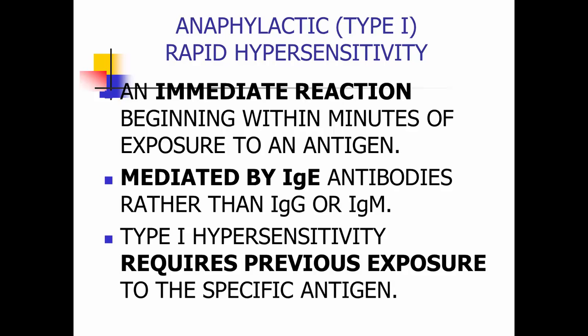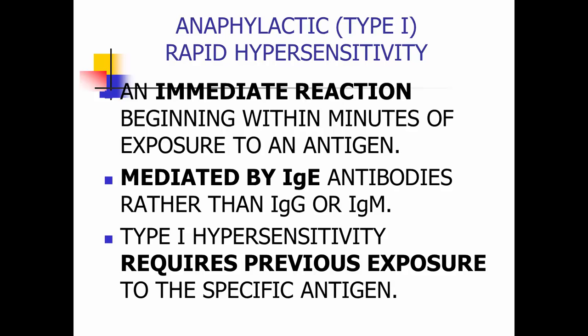And this is referred to as a type 1 hypersensitivity, and we know that it requires a previous exposure. So I was exposed at some point to that specific antigen. So I was sensitized, or I was inoculated at that particular time. Just a side note, acute inflammation occurs when IgE responds to the antigen, which causes a release of histamine and heparin and other vasoactive amines from those basophils and eosinophils and the mast cells. And that's what we're talking about, those mediators of hypersensitivity.